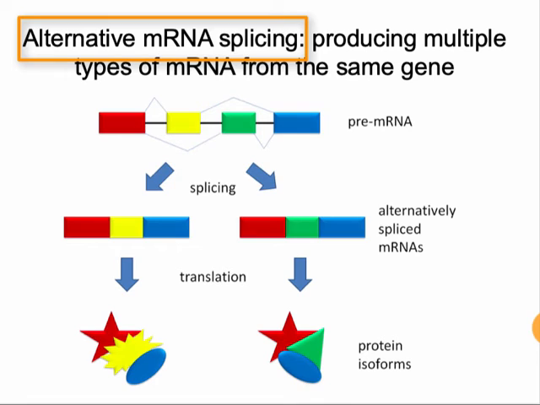And this seems to be very common because in humans, we have 20,000 protein coding genes. 20,000. It's not that many. We thought it was going to be a lot more because we produce 500,000 different proteins. So how can we produce 500,000 different proteins from only 20,000 genes? Part of this is due to alternative splicing. If a gene can be spliced in multiple ways, then you can produce multiple types of proteins from the same gene.